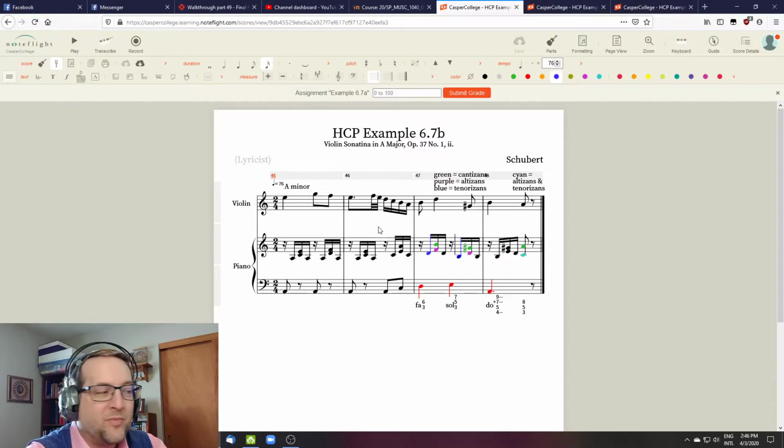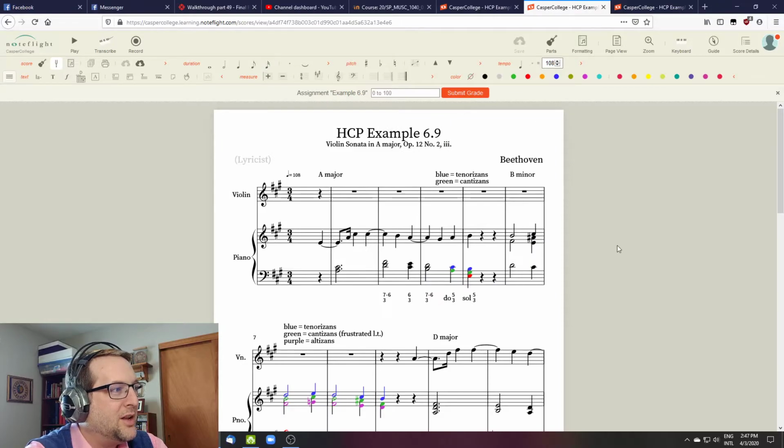The first Schubert was an incomplete compound Galant cadence. The second Schubert showed a complete simple Galant cadence. Let's take a look at the Beethoven.